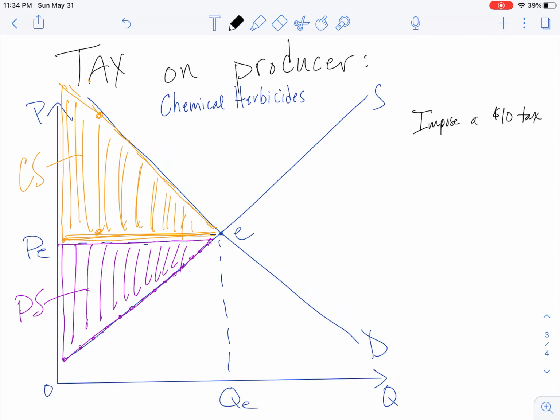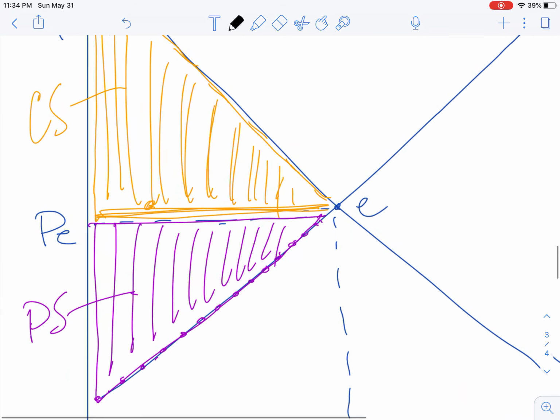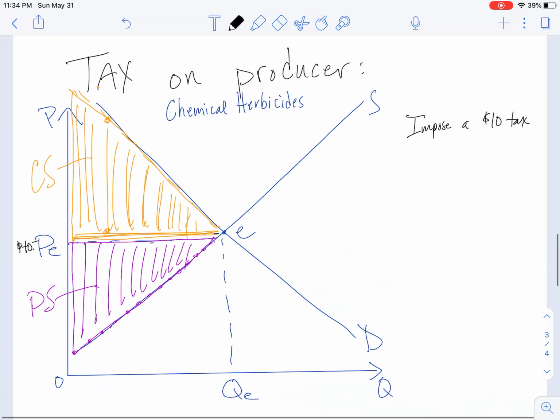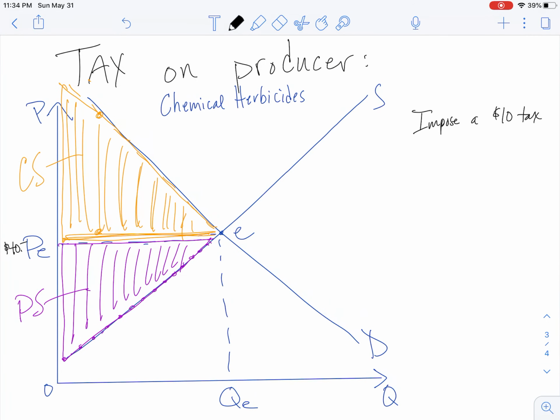Let's make it a $10 tax. Let's say that this equilibrium price is $40. Let's suppose that's the equilibrium price. We're going to impose a $10 tax on sellers, right, or producers, someone on that side of the transaction. So, legal incidence of the tax, that's the party who pays the tax up front, the party that you impose the tax on. That's easy, right? That's the sellers. We're going to put a tax on the producers or on the sellers.